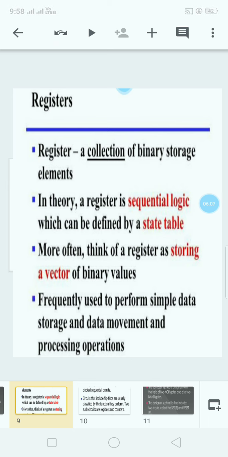So what do you mean by a register? A register is a collection of flip-flops used to store a set of bits. For instance, if you want to store n bits of words, you need n number of flip-flops. A flip-flop can store only one bit of data, that is 0 or 1. A number of flip-flops are used when the number of data bits to be stored is larger. A register is a set of flip-flops used to store binary data.